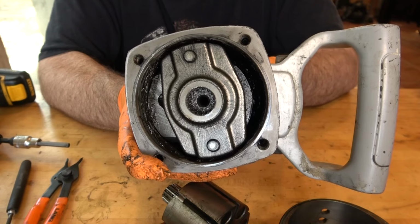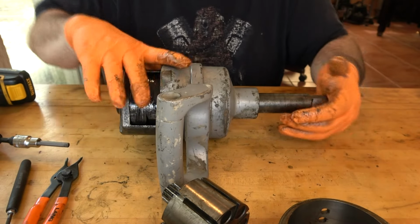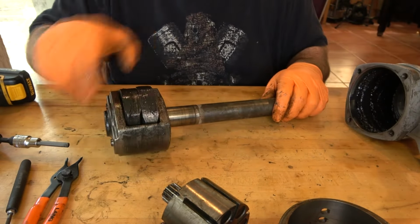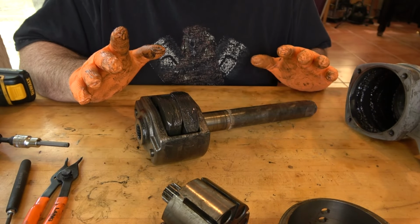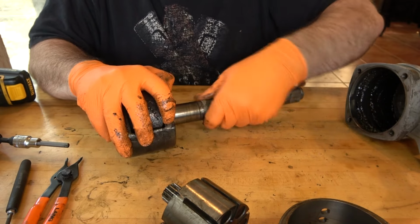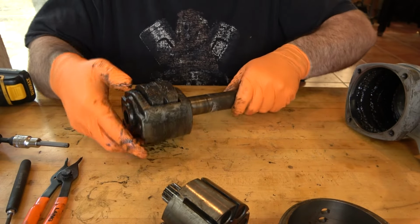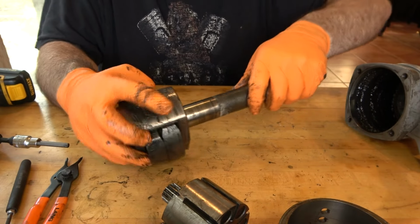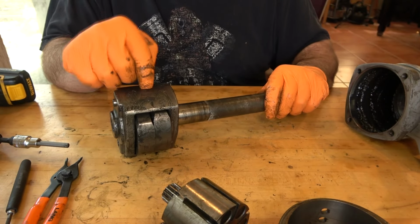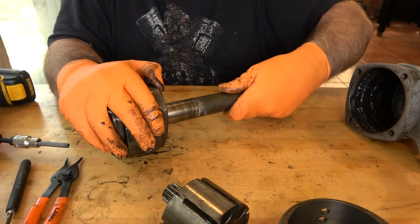Up front here is the hammer and anvil assembly. And that just slides backwards through the hammer housing. And this is a conventional design. Two hammers in a cage, held in with two pins, and the anvil just sets inside of them. You see this same exact design on the 3/8 and 1/2 inch and 3/4 inch impacts. There are some 1-inch impacts that have a different design than this, but this one is as conventional as they come. And usually you just have to twist the anvil a bunch of times and it'll come out past the hammers.